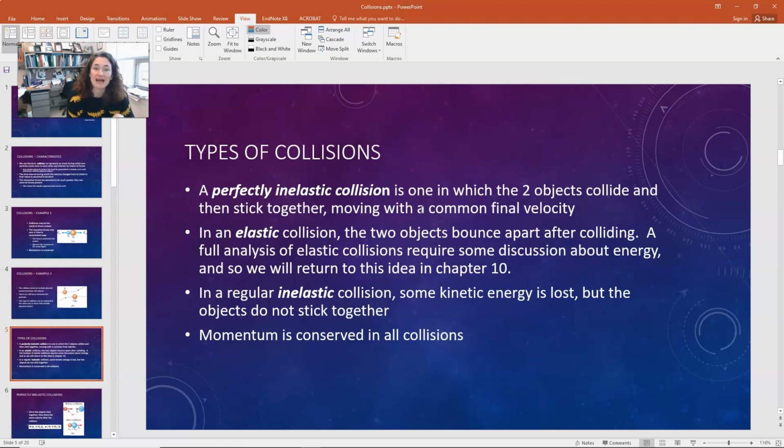Now there are also elastic collisions. In an elastic collision, both momentum and kinetic energy of the system are conserved. Now, I want to stress that momentum is conserved for the system as a whole and the kinetic energy of the system as a whole. Of course, if you have, for example, a fast object colliding with a stationary object, then even if kinetic energy is conserved, the fast one is going to lose kinetic energy and the one that was stationary is going to gain it. Okay, so it's for the system as a whole that these things are conserved. The individual momenta and kinetic energies of the constituents can be transferred from one to another.